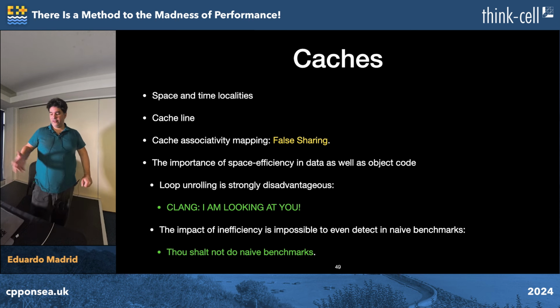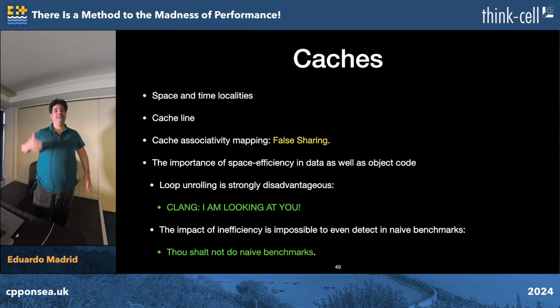There is the importance of space efficiency in terms of the data, which is very clear, right? But for people, it is less clear that the object code ought to be very efficient itself, because otherwise your instruction caches are going to be inefficient and therefore less effective. There is a problem. I do love Clang. That is my favorite compiler. You have seen me advocating for Clang many times before, but it is absolutely crazy with regards to unrolling. It is far too aggressive, and the behavior is impossible to control.